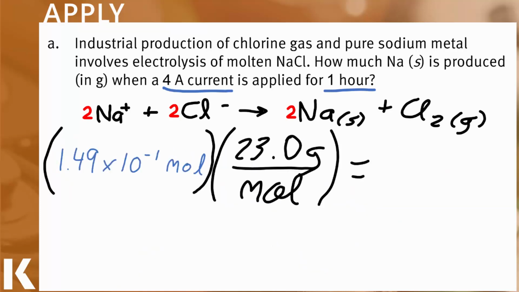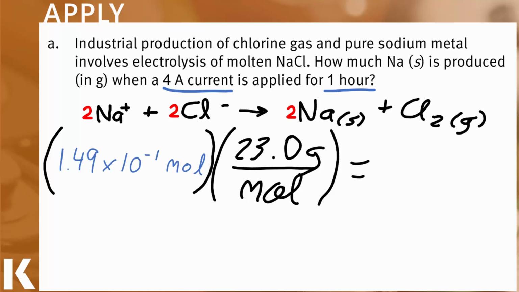Okay, now going back to our reaction, we see that while there are 2 electrons consumed for every 2 moles of solid sodium that are produced, that's the same as saying 1 to 1, because we can divide both the number of sodium ions, 2, and the number of sodium metallic atoms by 2 and have that same ratio. So the molar ratio here, even though in the balanced equation is 2 for 2, the molar ratio is really 1 for 1 in the simplest form. So therefore, we know that for every 1 mole of electrons, we will get 1 mole of solid sodium produced.